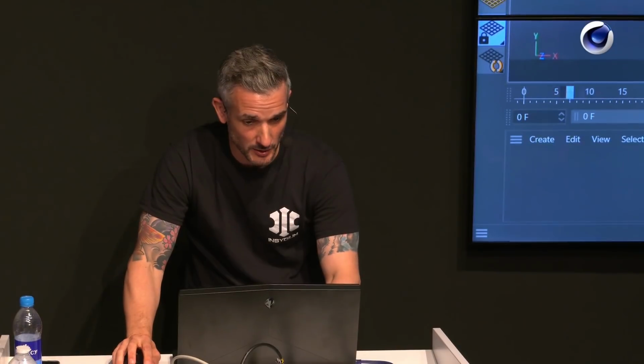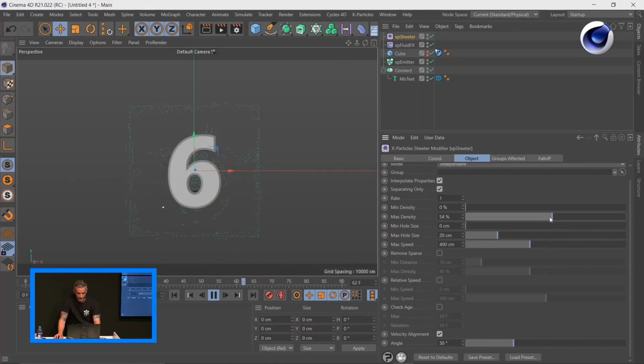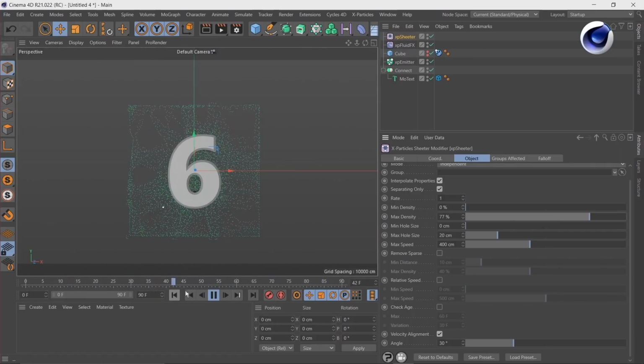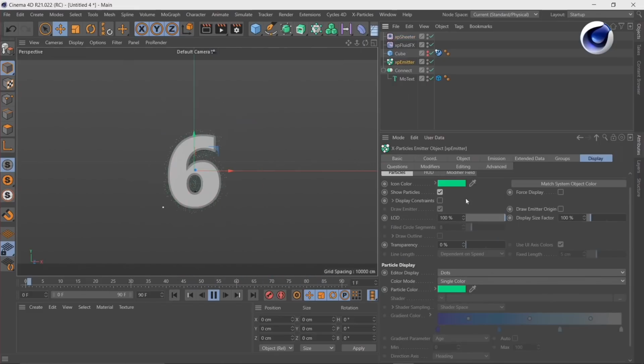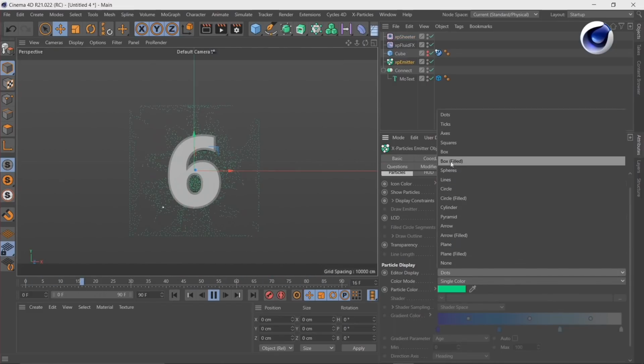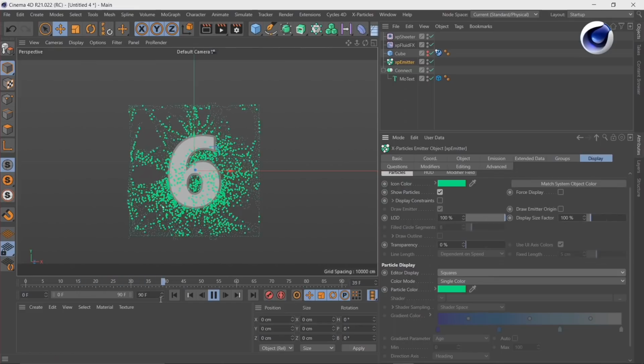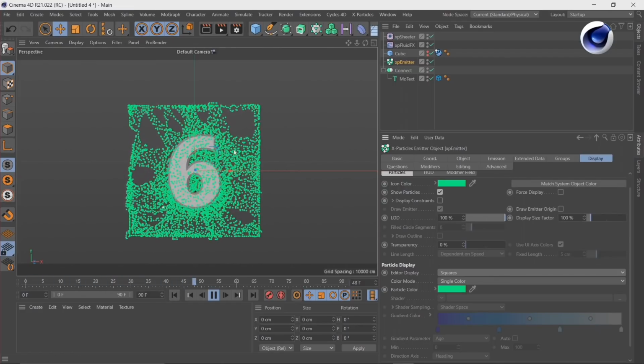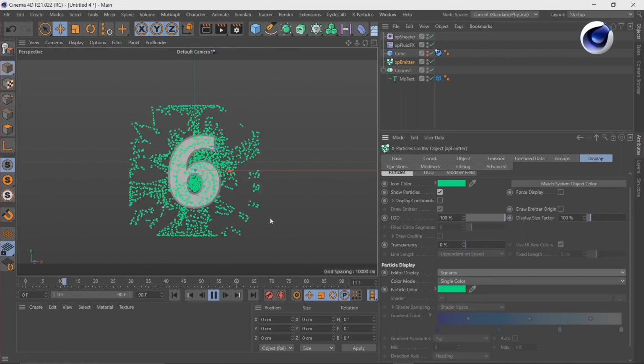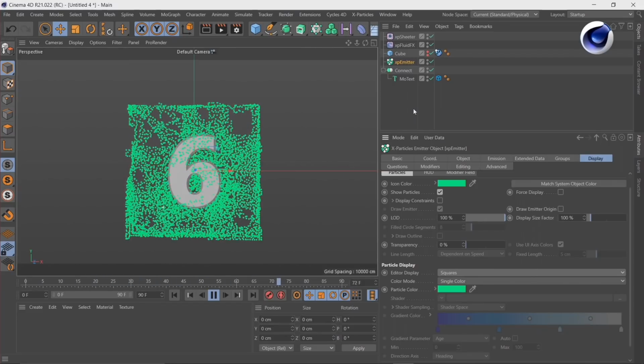So what it's going to do, it's going to look at all of these particles, and where there are gaps, try and fill them in. Now I'm going to increase the density search, and we're going to start seeing, can we see that it's filling them in a bit? And now we're getting a bit more of a splash. It doesn't show up well, does it? Let's change that to squares again. So it's starting to fill in those gaps, and it's creating new particles as and when we want.